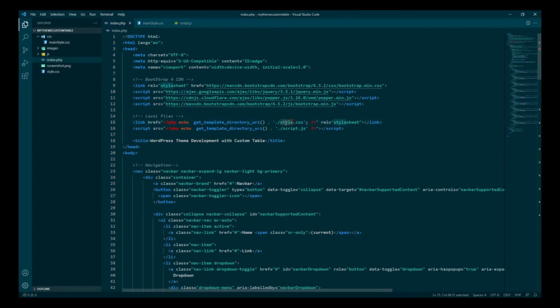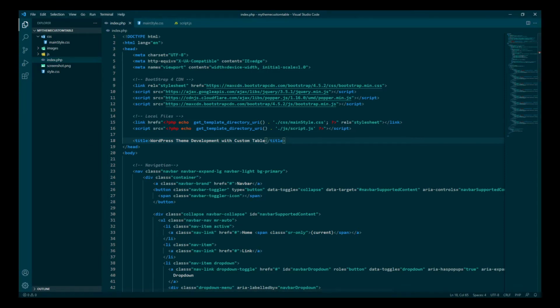Just copy that one. We are at the current directory here, and that should be inside the CSS folder. Same for this one. We are at the current directory, and it is inside the JavaScript folder, with a name called script.js, and you save that one.